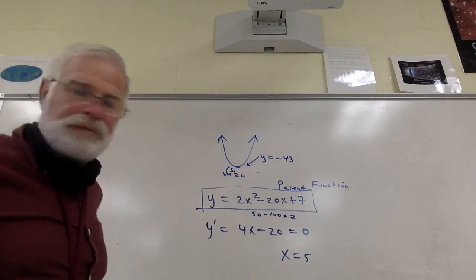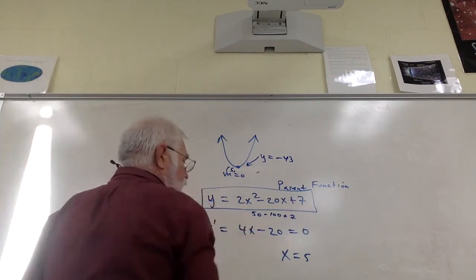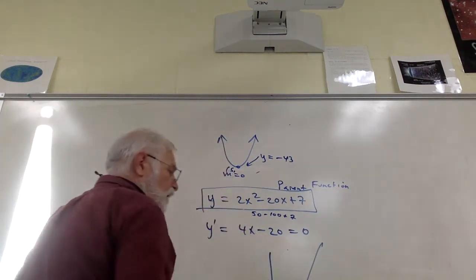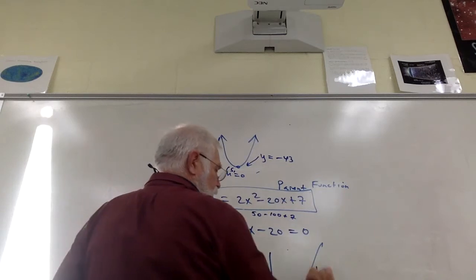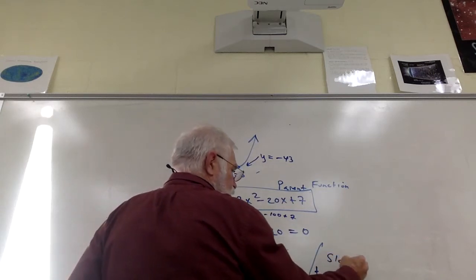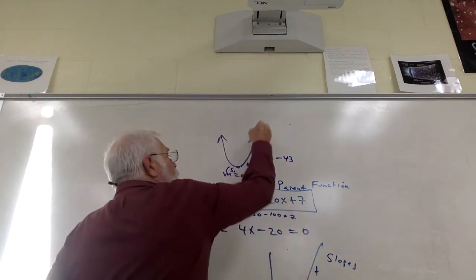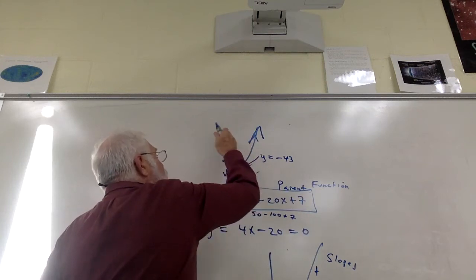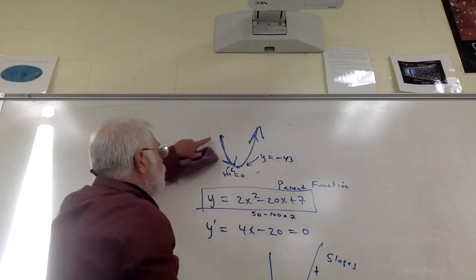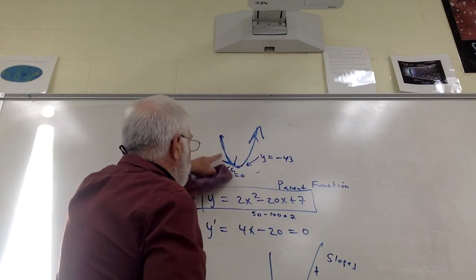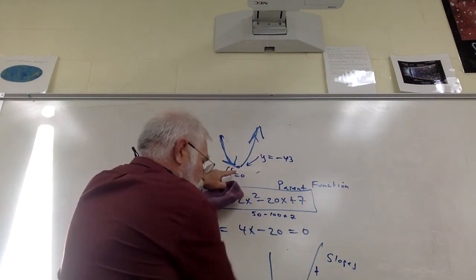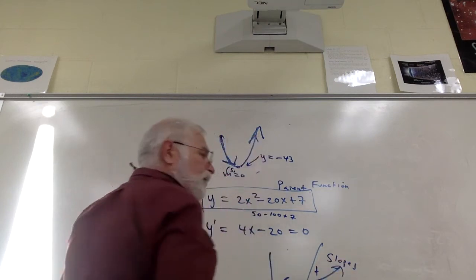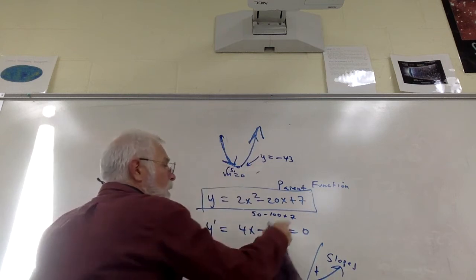Well, there are two ways to prove it. One is to sketch 4x minus 20, which is a linear function whose critical number is 5. We have a sign change there, negative to positive, and remember these are all slopes. If your slope is positive, you're going up. If your slopes are negative, you're coming down. So don't let that arrow fool you. You put your finger on the curve and follow it from left to right. Y values are decreasing for all x values less than 5 and increasing for all values greater. So that's one way to prove that it was a minimum.